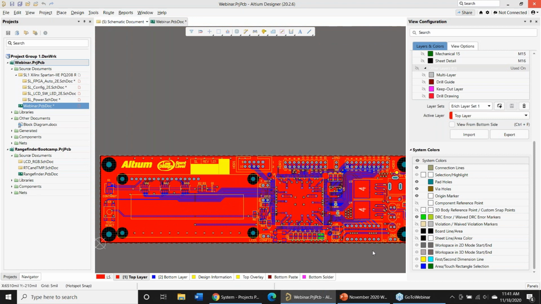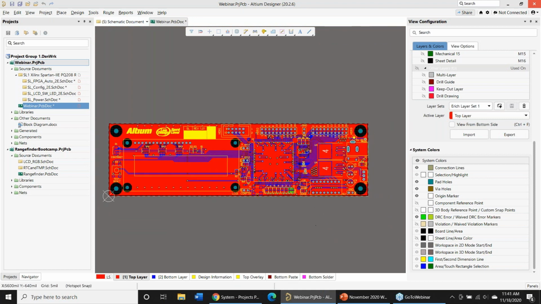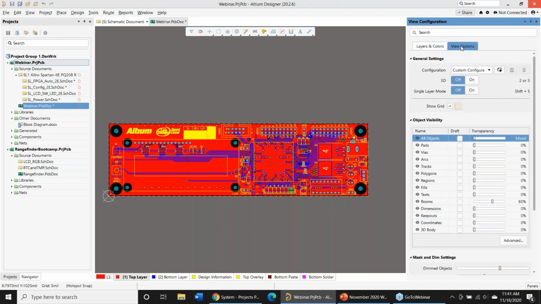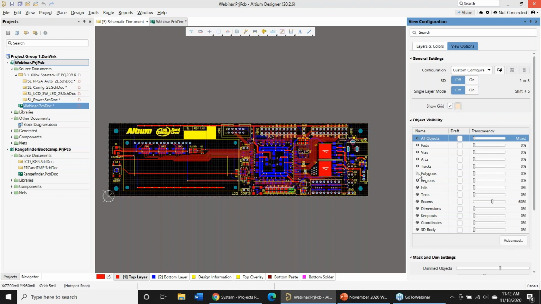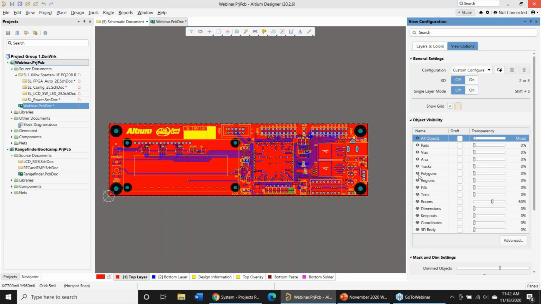Okay, so I'd like to go more into this, but this is something you might want to just play with. The nicer area here, or one of the nice areas, is the view options up here. I can come up here and create different view options. I can turn the grid off and on if I want, and change the color of the grid. But the nice thing here is I can do things like turn off the view of the polygon. If I don't want to see all those polygons, I can turn them on or off here.